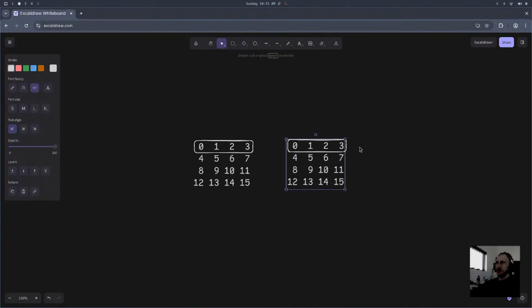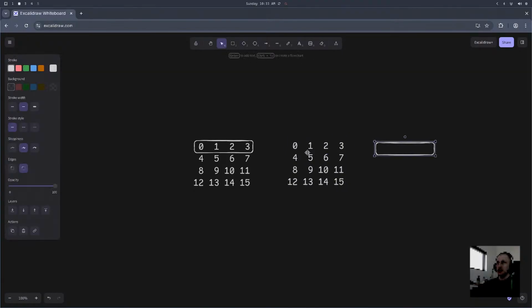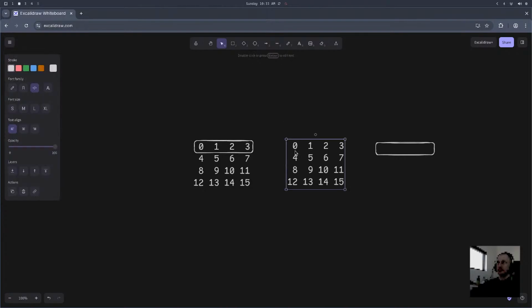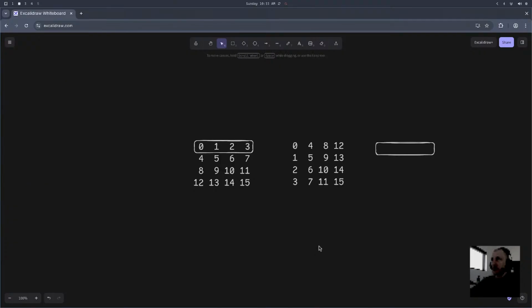Or say it's 4. So our reads are hitting the cache, but our writes would be, and I should probably fix this up a little bit, 1, 2, 3, 4, 5, 6, 7, 8, 9, 10, 11, 12, 13, 14, 15. Okay.